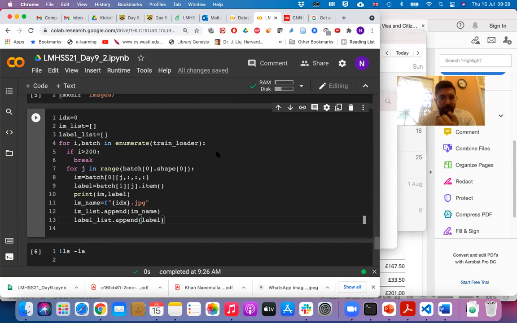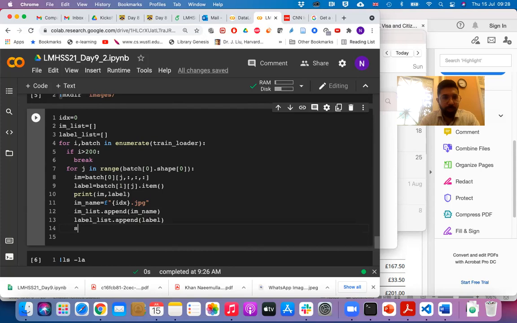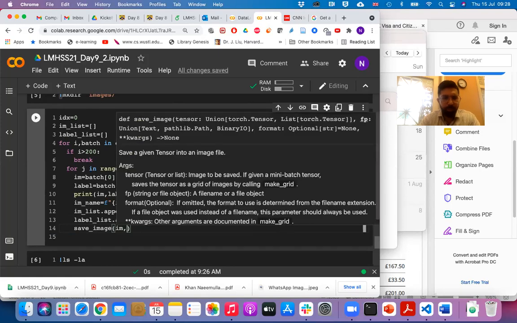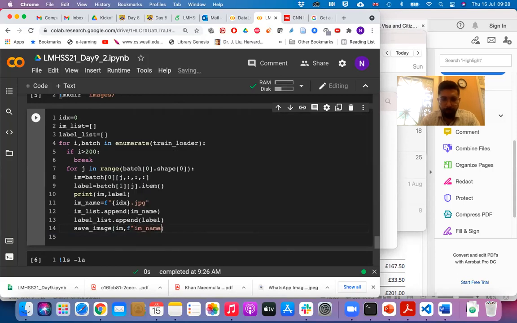Now let's just save the image. If I save the image, I think I can just use save image. It should take in the tensor and it should take in the path, so I have to give it the path as well.